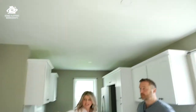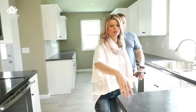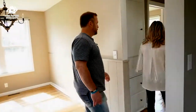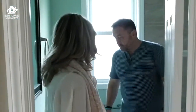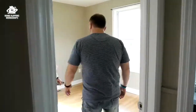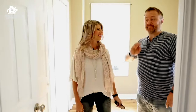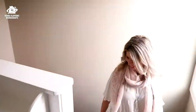Unfortunately, the stairs are in the middle of the kitchen and living room, so I couldn't open that up, but I did open it to the dining room and put a bar in — they can pop a couple bar stools there and still have room for a dining table. On the first floor we also have two bedrooms and a bathroom. One bedroom actually had a toilet in the closet with no sink — just a toilet. The thing I'm most excited about besides the kitchen is the upstairs — that's a pretty big transformation.